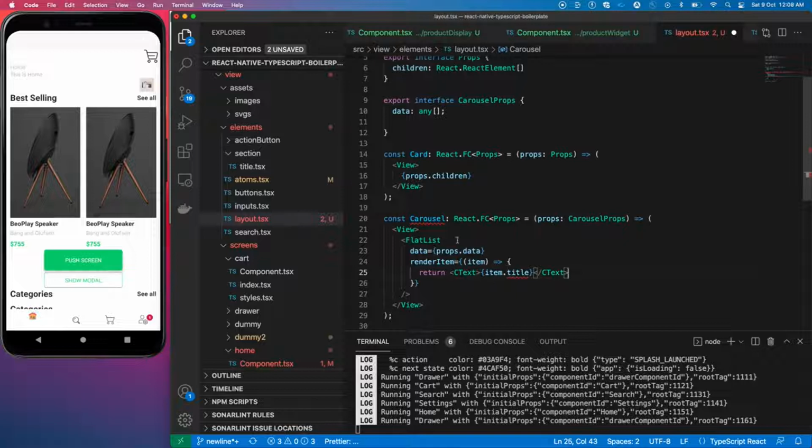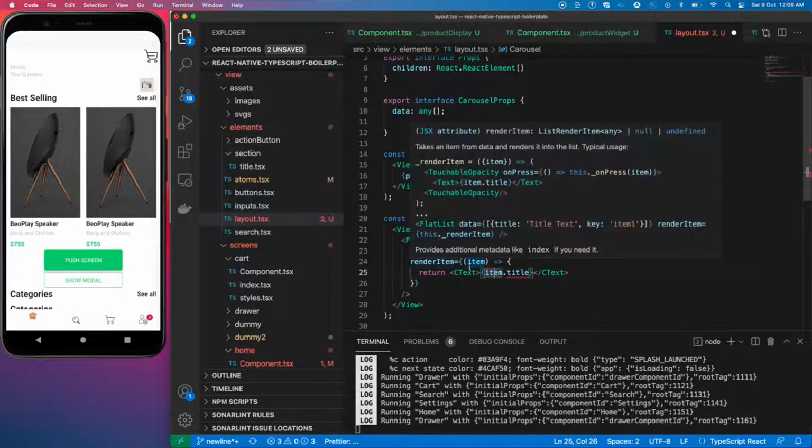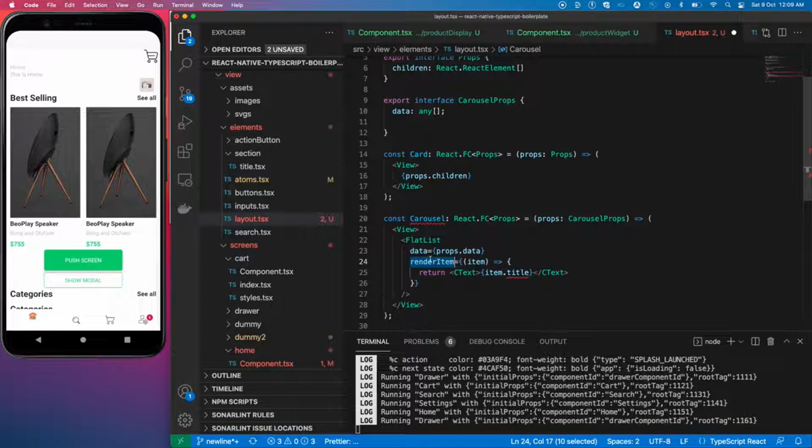Let's say we are getting an array of this; it'll iterate over it and create that FlatList for us. A good use case would be to create a carousel that also takes this renderItem, meaning what item we want to render inside it, and then it will render it.